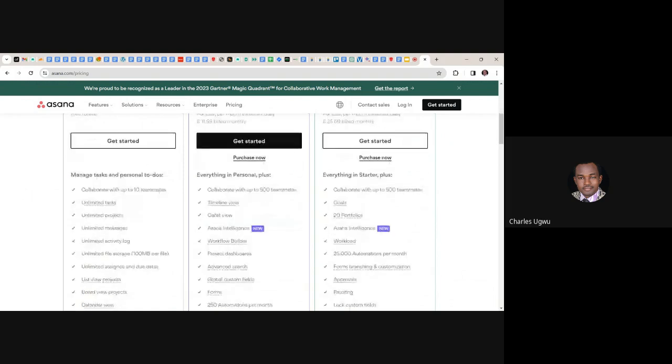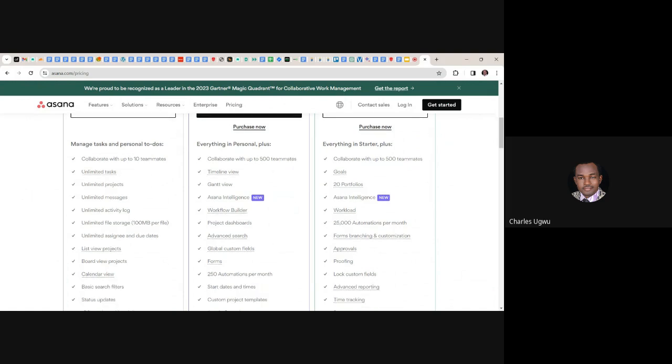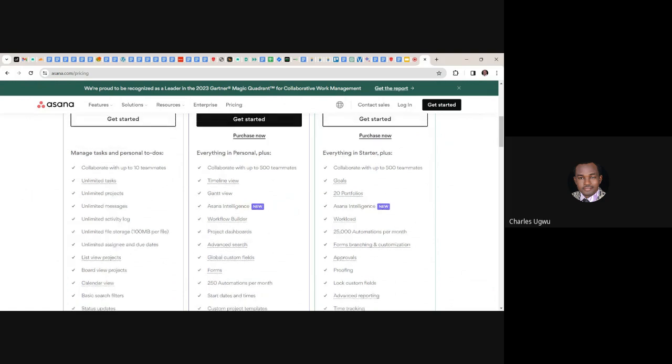And here it says collaborate with up to 10 teammates, which is good. They've just started this because they want to get more customers. But before, it wasn't this free, with unlimited tasks, unlimited projects. So it's very, very good.